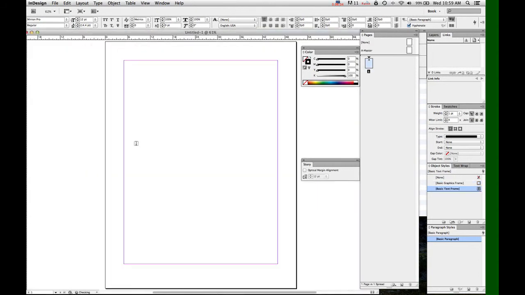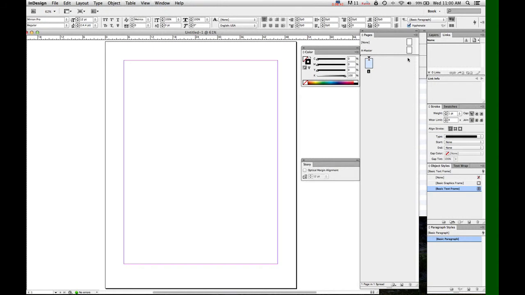Hit return, your page should look like that. If all 4 margins are even, you know you've made a mistake, you want to go back and redo that step. You want top, left, and right margins to be even, and the bottom margin to be a little bit larger. We generally do this because if things are perfectly vertically centered, they tend to look low to our eyes. Yet another example of an optical correction.